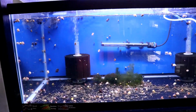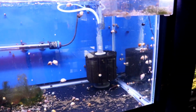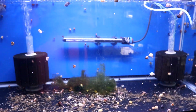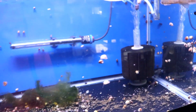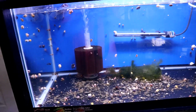This tank might surprise some of you. This is my grow out tank for my mystery snails. I've been selling these things on eBay, and I think I've sold close to 1,000 of them. And this tank used to be absolutely loaded. As you can see, there's not a whole lot in there now. I actually had to take the listing down because I got so low.